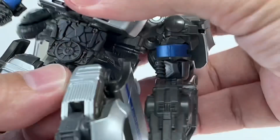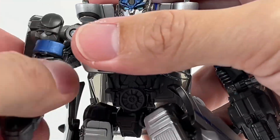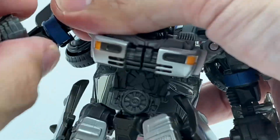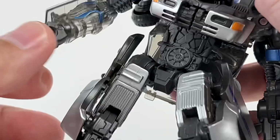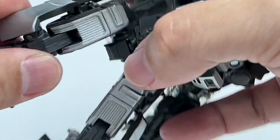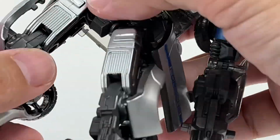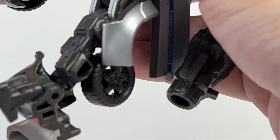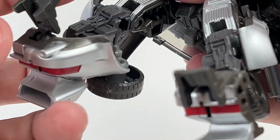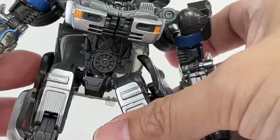He's got a waist swivel. He's got a ball jointed shoulder with a little bit of a hinge because of transformation. Bicep swivel, hinge elbow, swivel wrists, ball jointed hips. There's a thigh swivel, but severely hindered by all this kibble. Hinge knees, ball jointed ankles that work as up and down motion, and rocker joints. There's a bit of toe articulation because of transformation.